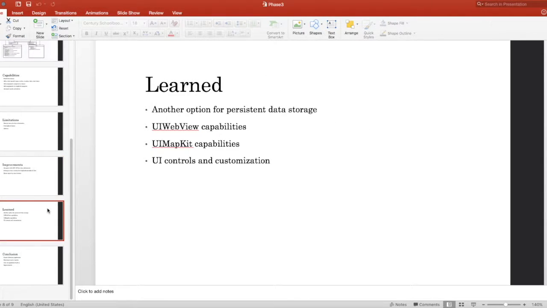I learned a lot through building this application. I thought this was a really cool project to do on our own and have it span the whole semester, so we had a lot of time to work on it. I learned another option for persistent data storage. I learned how to use UI web view and UI map kit capabilities, something I'd never done before.